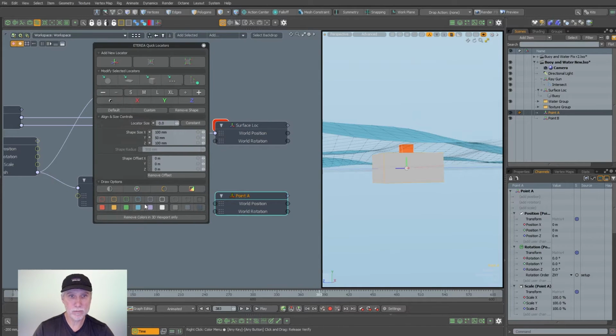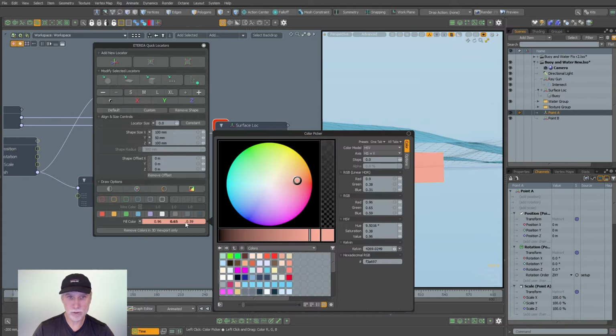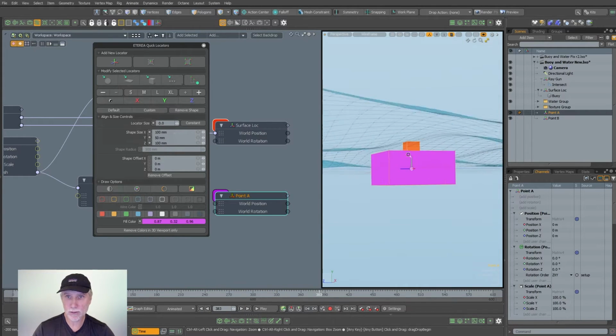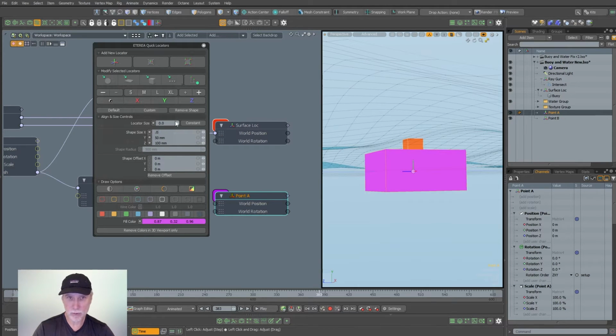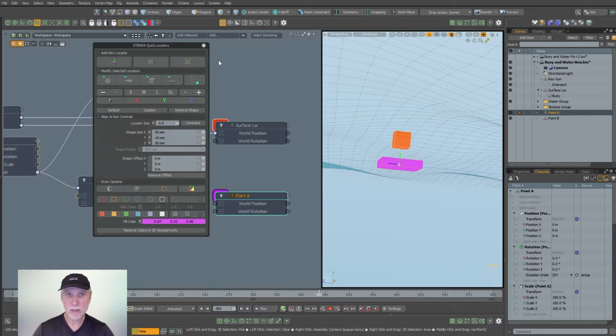I know it sucks to take up tutorial time with me screwing around here, but it'll help you see it in the viewport. So something like this, color, and maybe 0.05, 0.03, 0.05, something like this, right? So there it is.